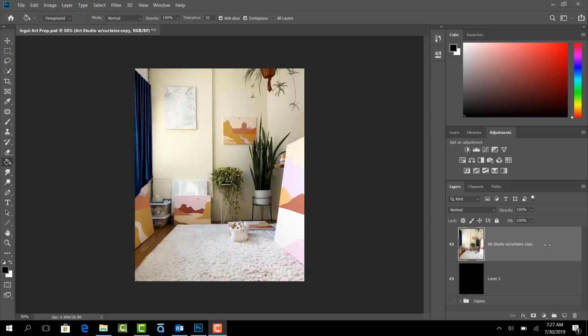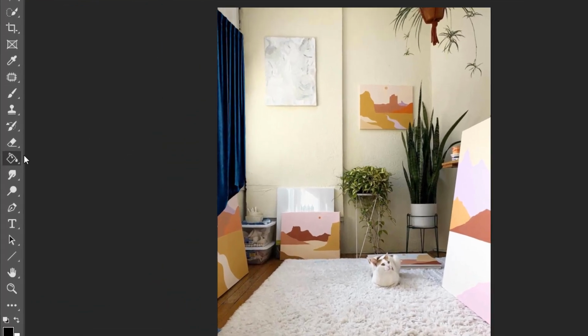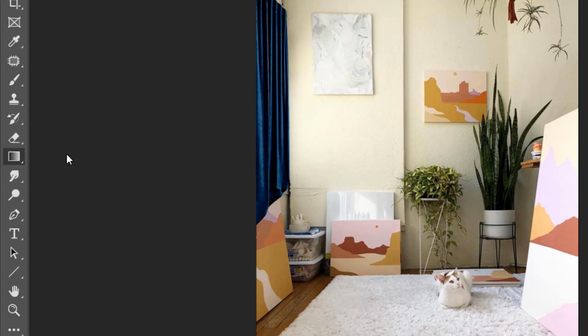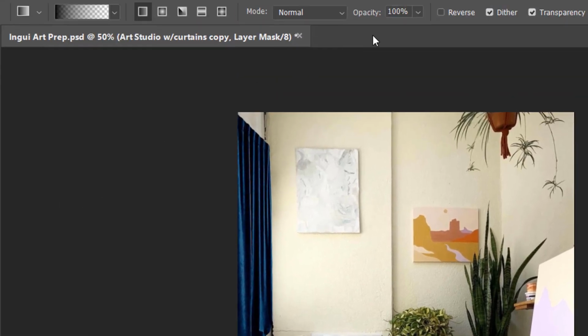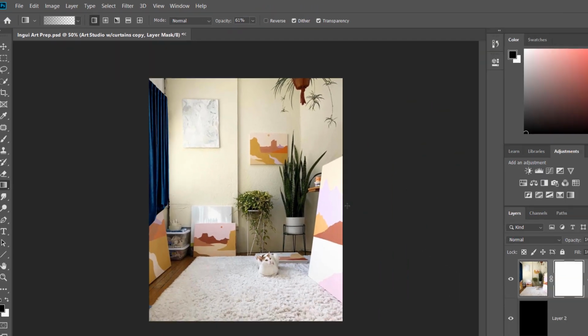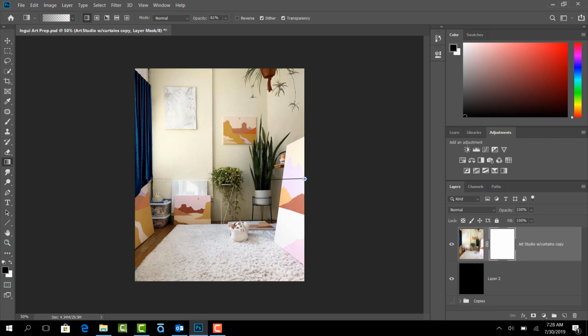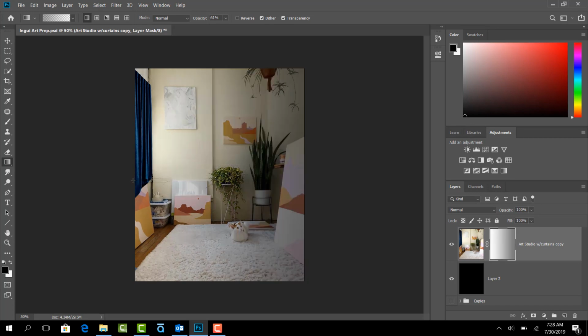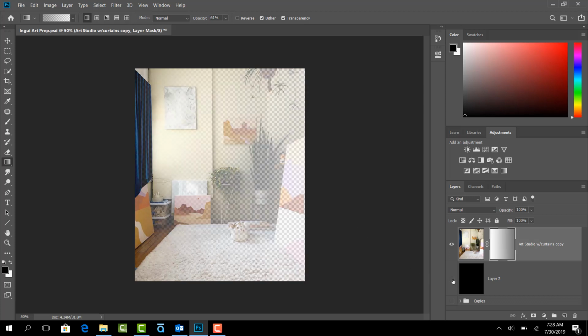I'm going to begin by adding a layer mask, which you can see by default is white. I'm going to switch from the paint bucket to the gradient tool and then check my settings. I'm going to actually turn my opacity down, maybe somewhere in the 60 range, so I can give the illusion that it's partially lit. Starting from right to left, I'm going to pull across and you can see it looks like part of the room is darkened. If we turn off the black layer that's underneath it all, you can see that it's not actually painting it black. It's just eliminating some of the visibility of the layer.